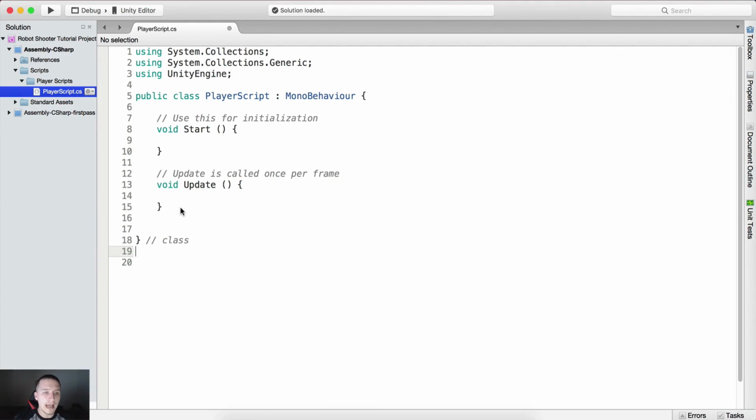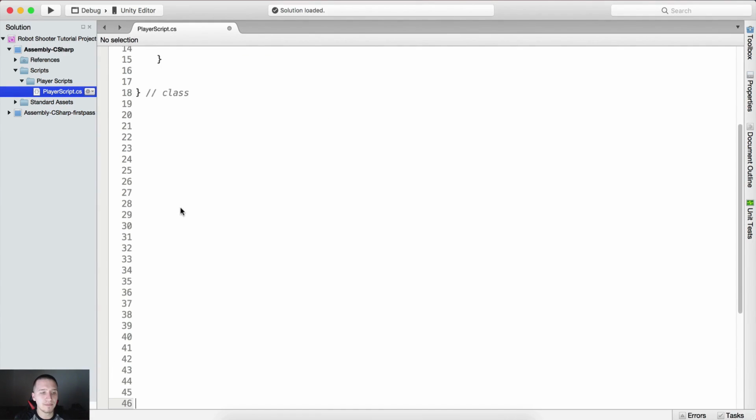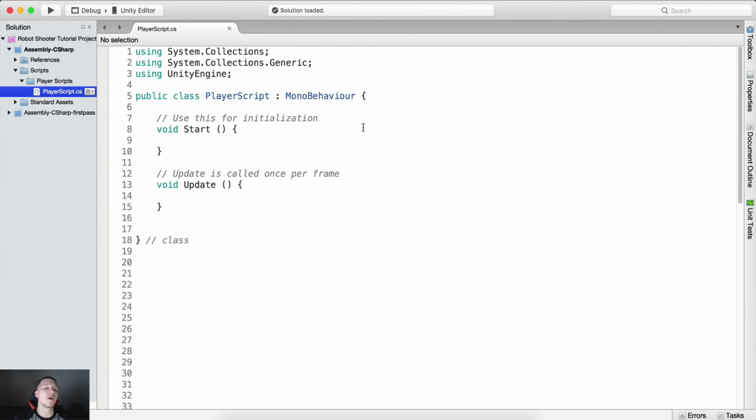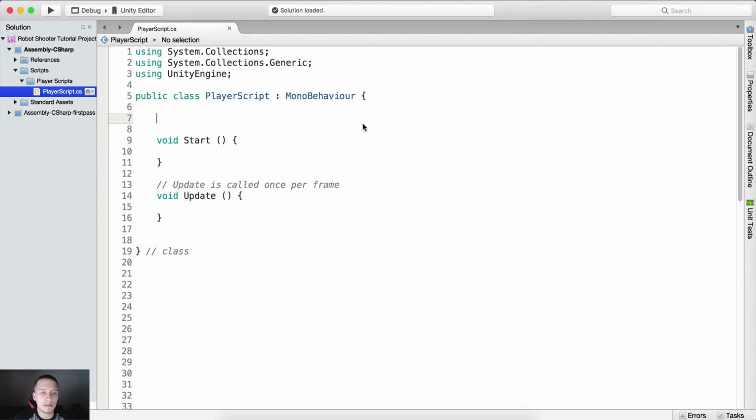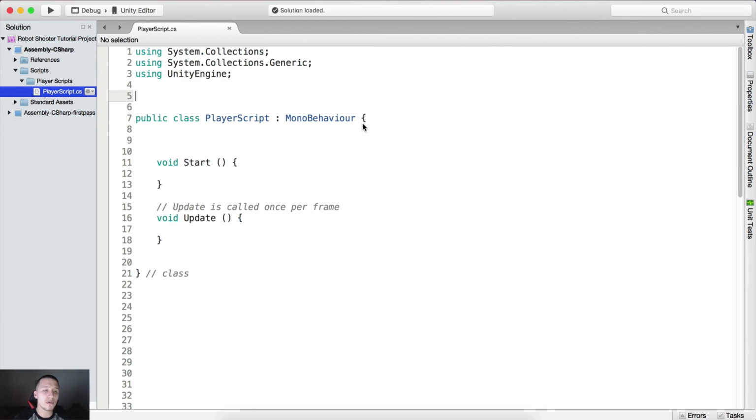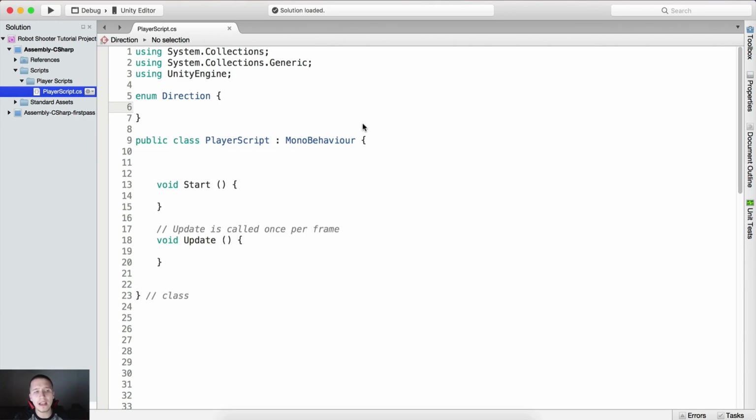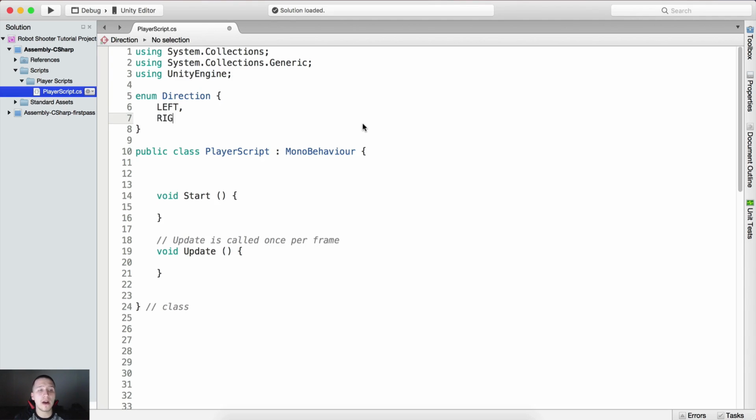So I'm gonna tag it quickly as a class here at the bottom and give a little bit of space. Now, as always, you know that we need a couple of variables to work with in order to determine all of the behavior in the class. But before that, we also need to create an enum, not public, it can be private, and I'm gonna call it direction. And it is gonna determine the direction of our game object. So we're gonna have left and we're gonna have right, meaning that we can move left and we can move right.